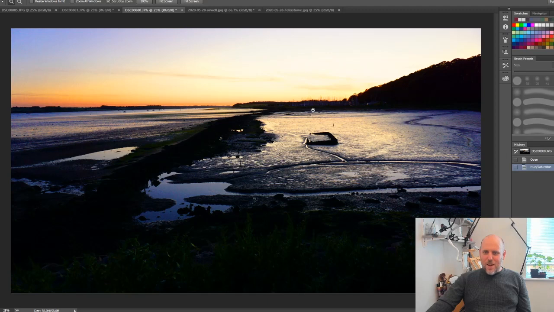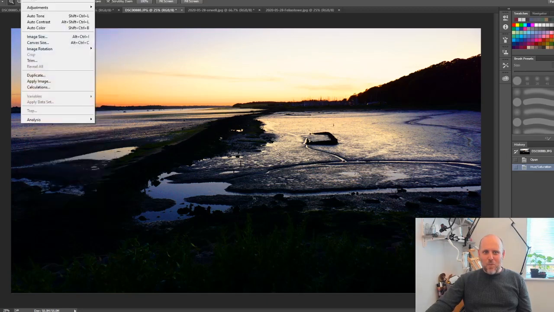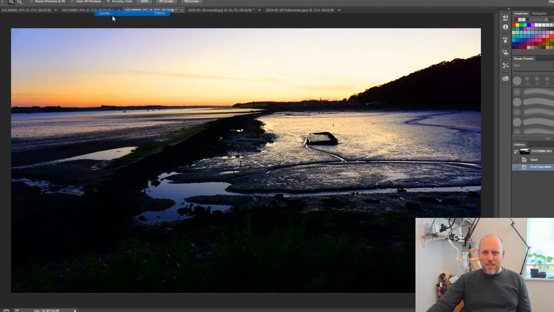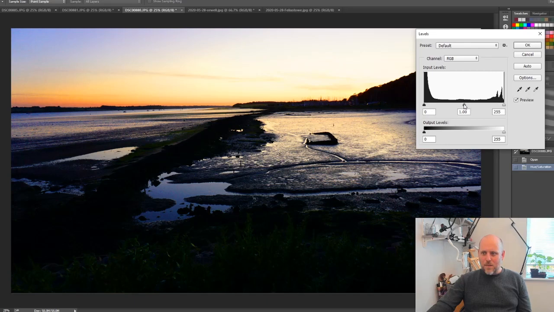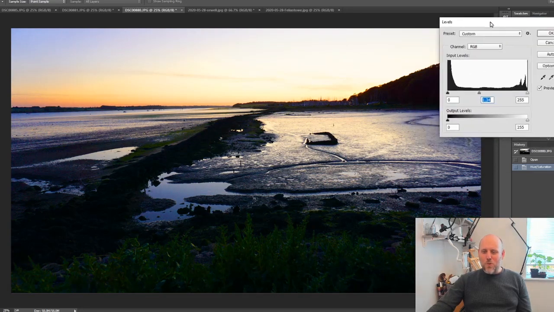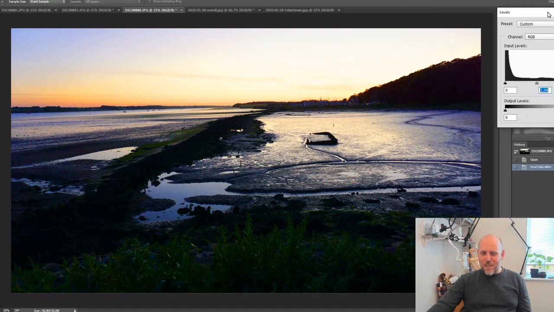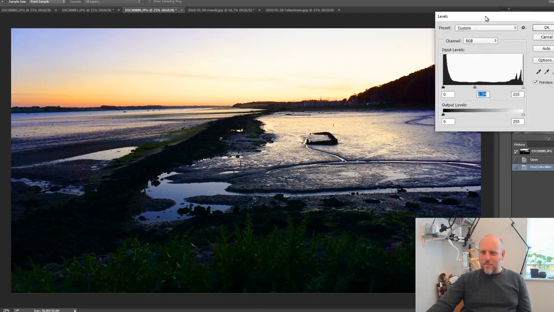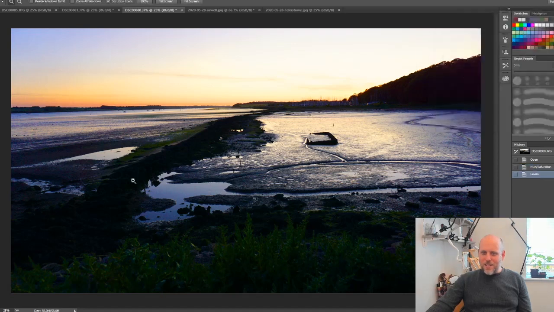Now all these darks have become sort of burnt out in terms of being black. So again, playing with the levels in this case. By bringing that up, I reveal a bit more of the detail in these darks. Now, whether I would want all that detail is another issue. But this is great. This causeway creates this sort of lead in.